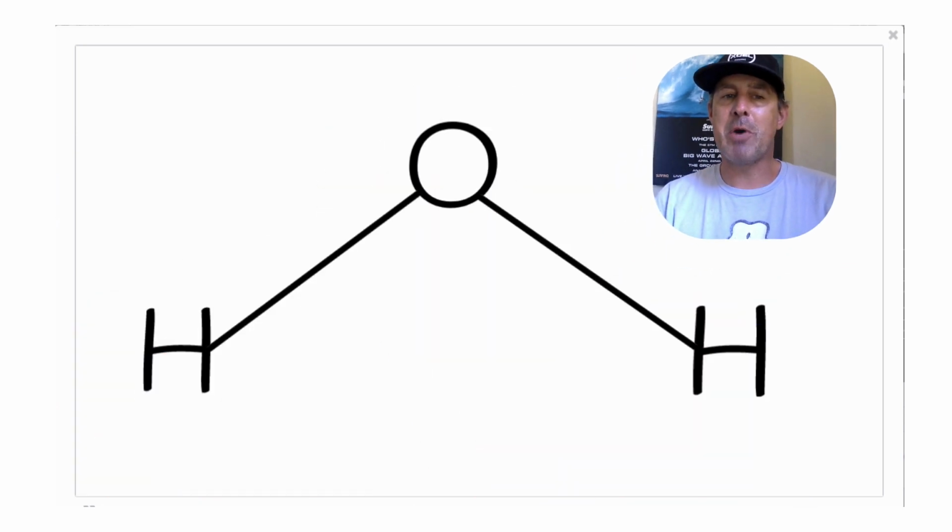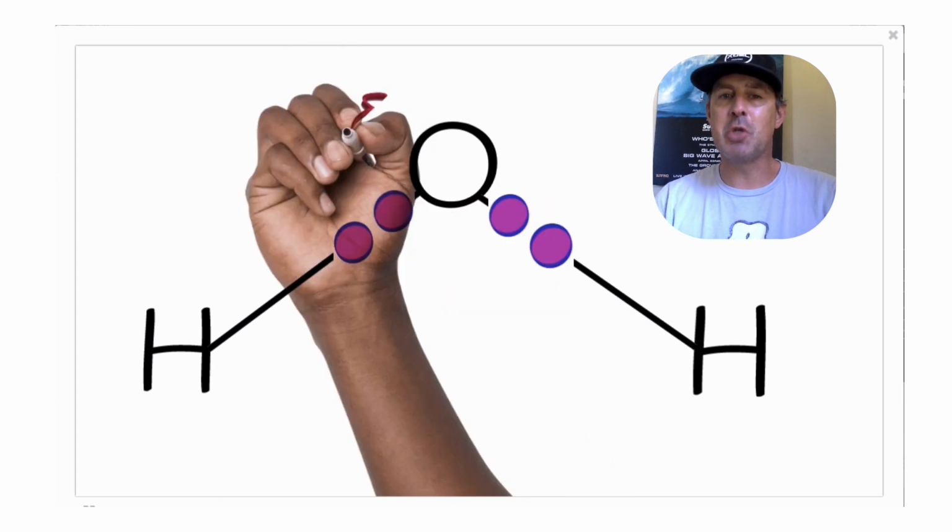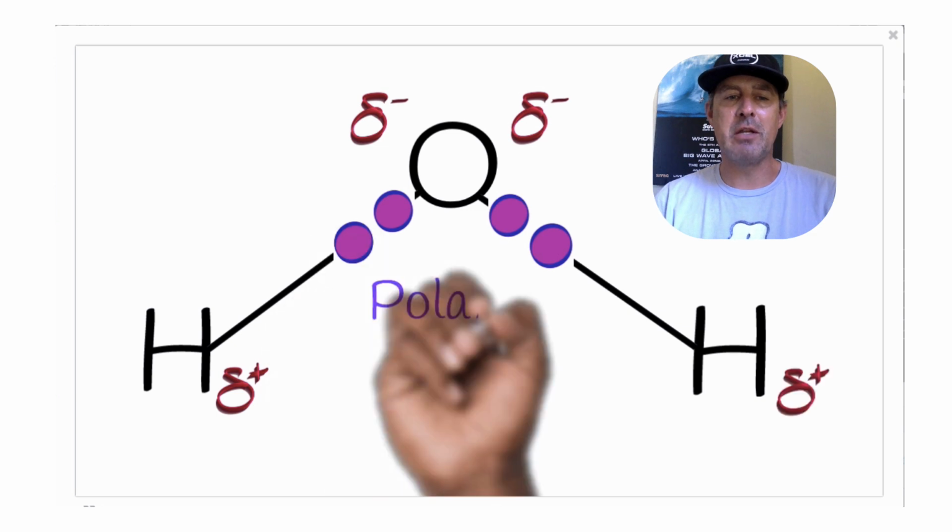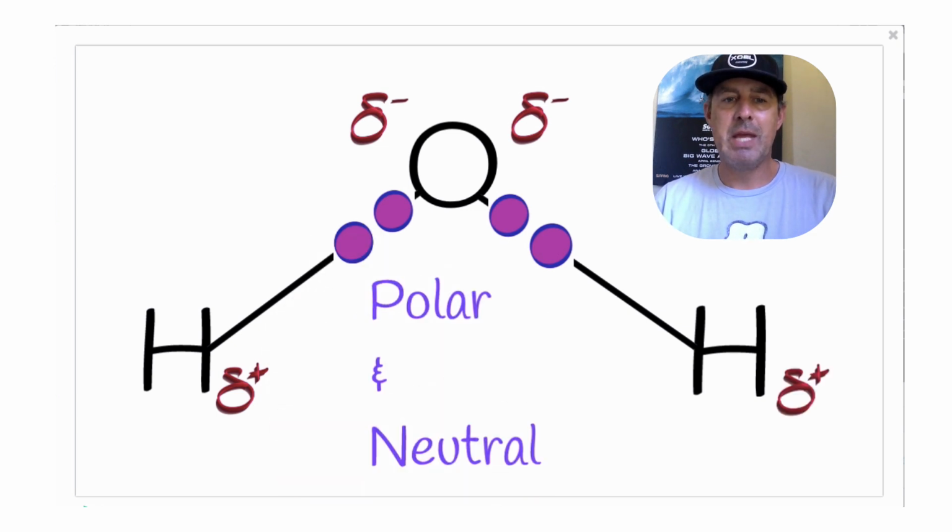And by doing this, the water molecule creates partial charges. Because those electrons are being pulled closer to oxygen, it imparts 2 partial negative charges on the oxygen atom and individual partial positive charges on each hydrogen atom. This molecule is still neutral because those 2 partial negative charges that we see up here are going to cancel out these partial positive charges. But it is what we refer to as a polar molecule. And it is polar because it has different characteristics on each end of the molecule. On this end, it's partially negative. On this end, it's partially positive. Water is a polar molecule, but it is neutral.